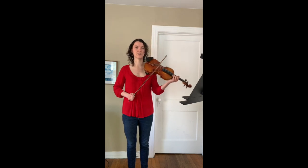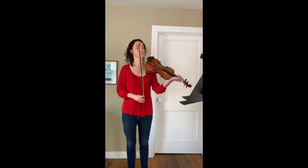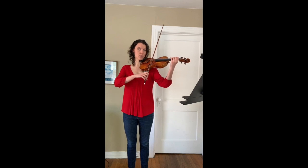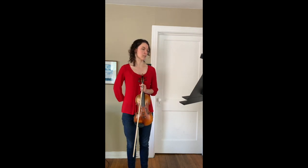just hearing that clarity in the staccato quarter notes, and then contrasting that with the slurs. When we have the slurs, see if that can be very connected. So when you practice this excerpt, see if you can listen for the contrast. That will be one thing that the judges are looking for.